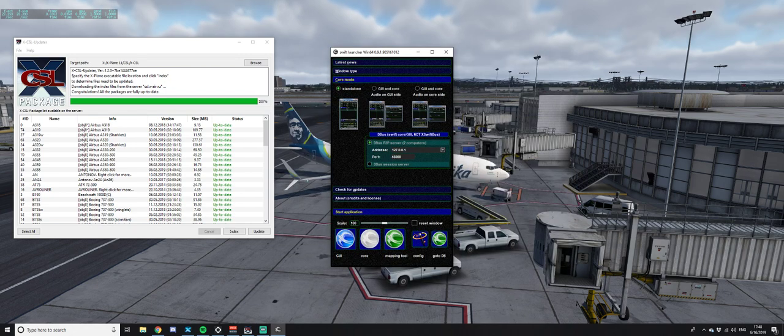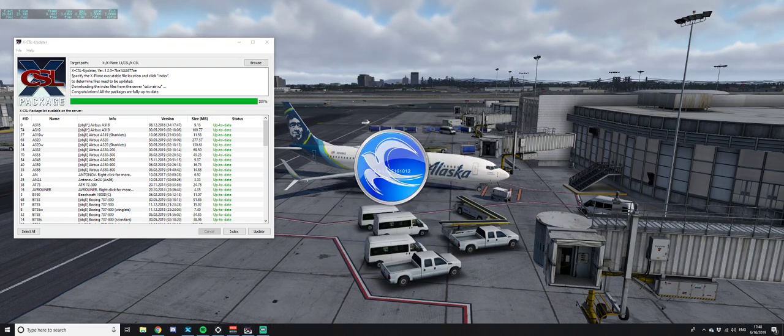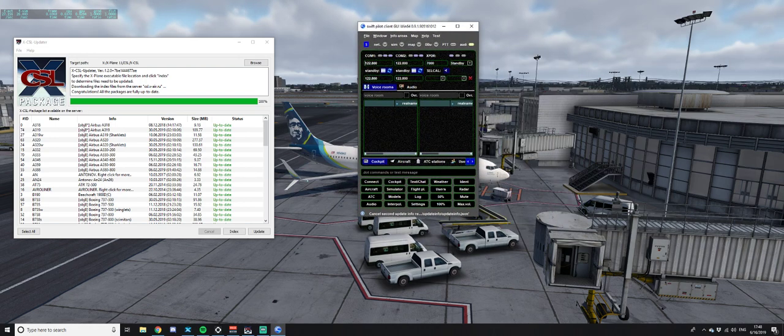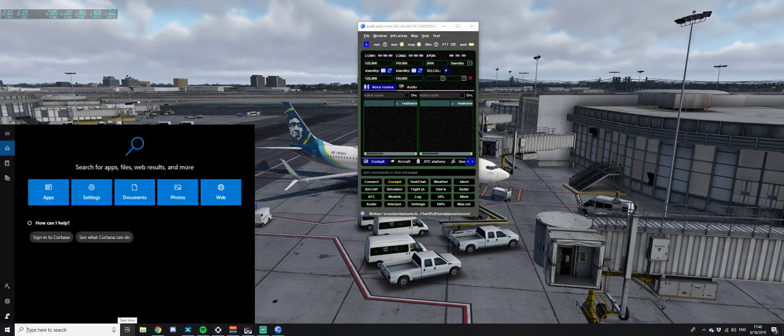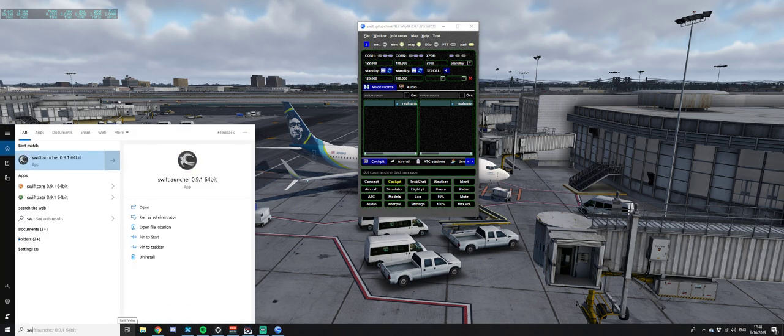Once you do that, it should take you right back to the launcher page, and then you're going to click GUI, and that's going to launch the GUI. By the way, going forward, I'll move this over, so there's the GUI, kill this. Going forward, you can actually just launch the Swift GUI. You don't need to launch the launcher and then click it. I just did that for the first go round.